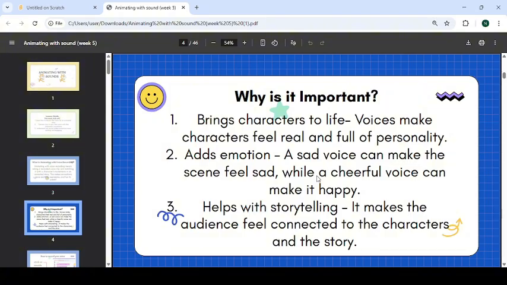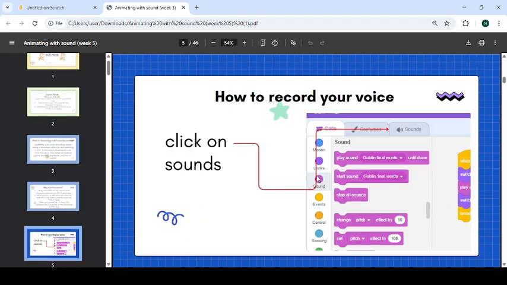Then thirdly, it helps with storytelling. It makes the audience feel connected to the characters and the story. So we'll not have to use our speech bubble because the voice will be talking.